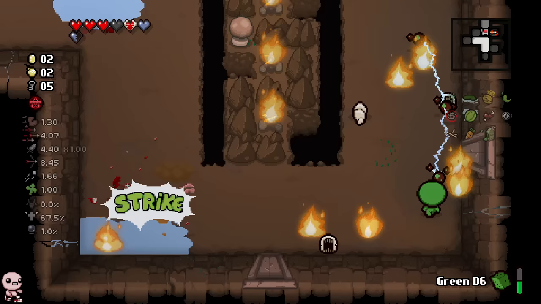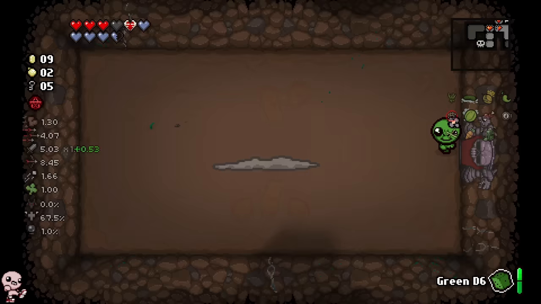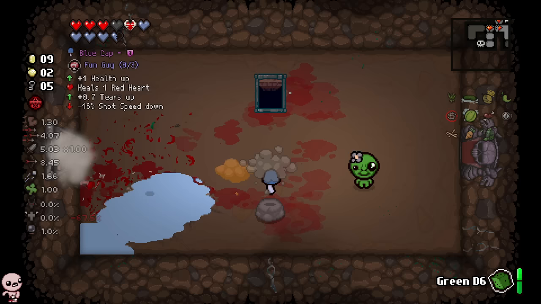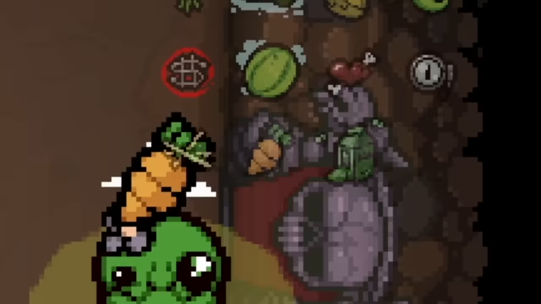This is such a silly bozo run. I love this, honestly. Open this bad boy. Nothing crazy. Okay, we have a good angel chance now. We are trying to save a bit of money because I do have money equals power, which I just remembered. Damn, the double strike. Okay. Green item? Another carrot. Oh, you can get more than just the double. You can get the same items twice.